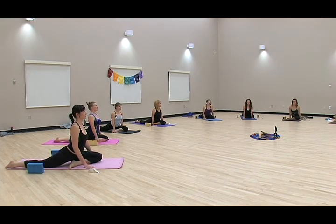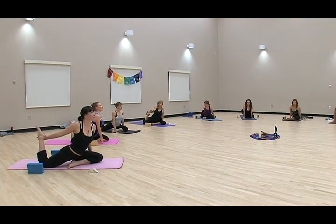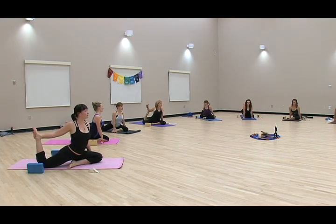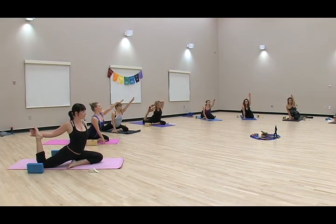And again, you're gonna take it to your level, so you can lift up your back foot. You can reach for the inside of the foot, so your elbows on the inside of your toes. And then if it's available to you, you can lift your left hand up towards the ceiling. And then you can bring your hand back. Let's breathe. Good. One more breath.